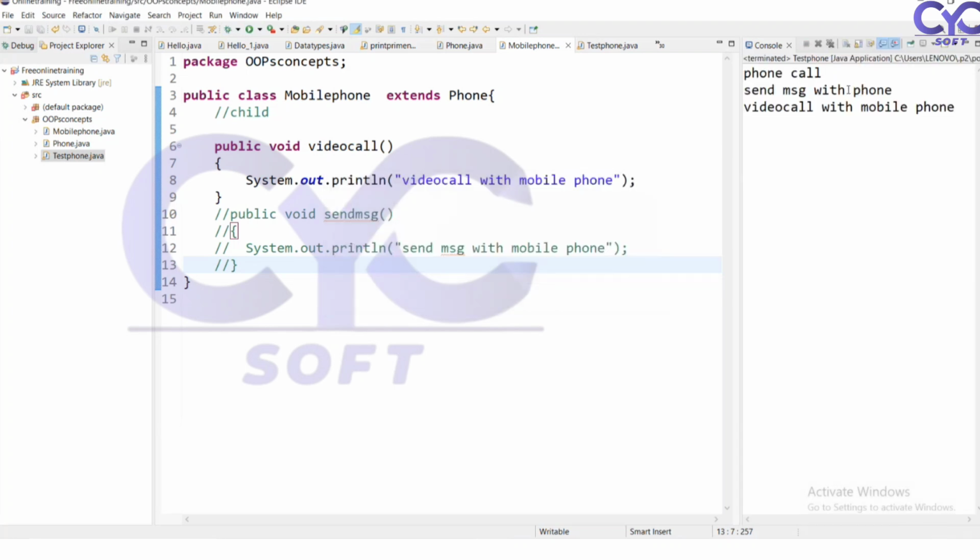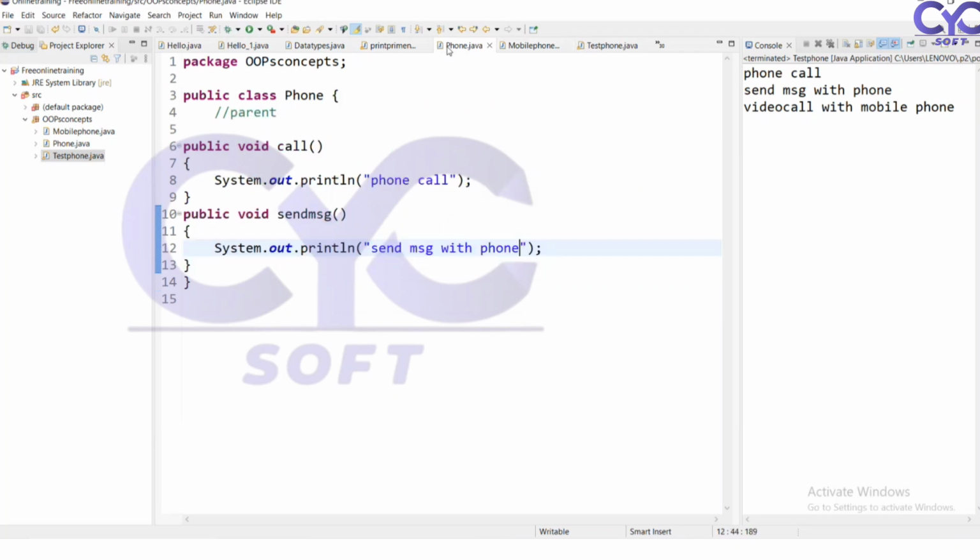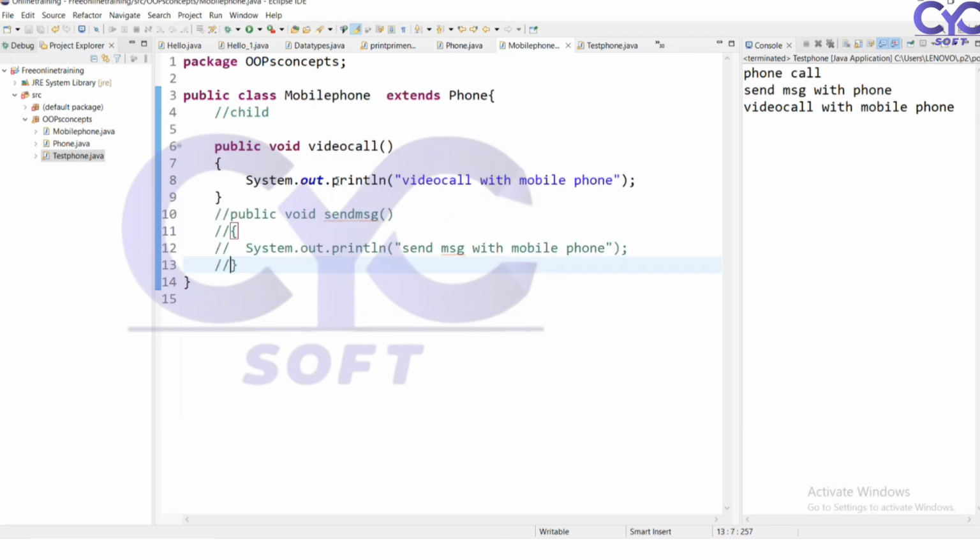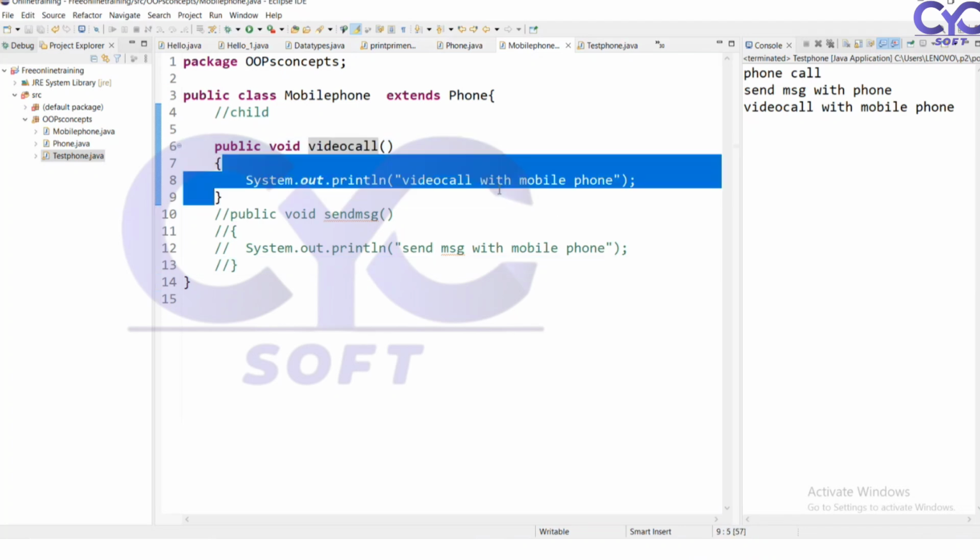So I'm getting this one from the parent class. See, here I'm getting this one from the parent class. So whatever the video method, I'm getting from the child class.